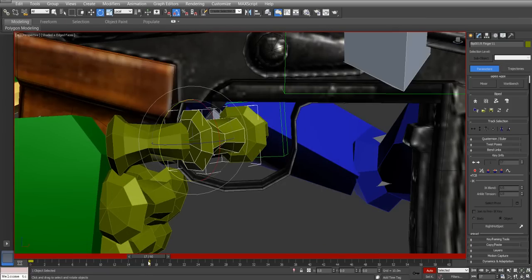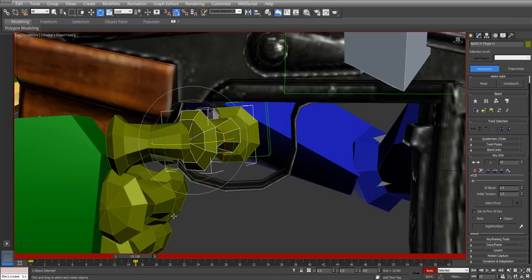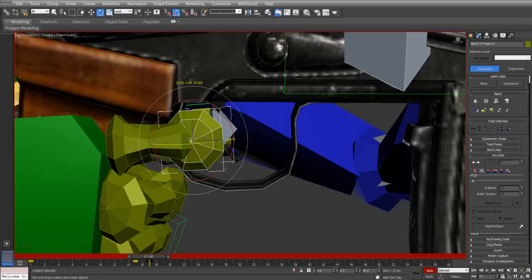So going back to frame 15 and having the finger selected, we'll use the set key. Oh, it looks like you have to just actually animate it. Just move it, and it will create a key there. Go out 2 frames, and then he'll pull the trigger.